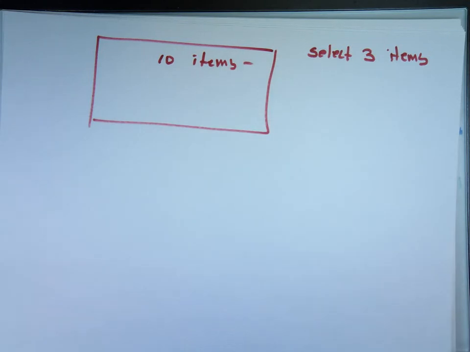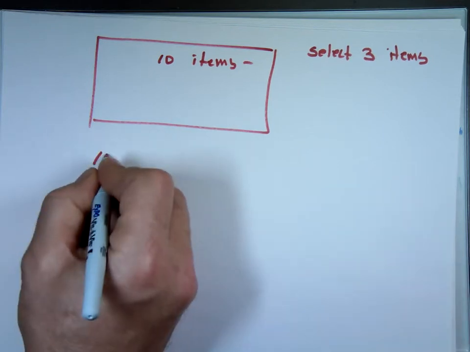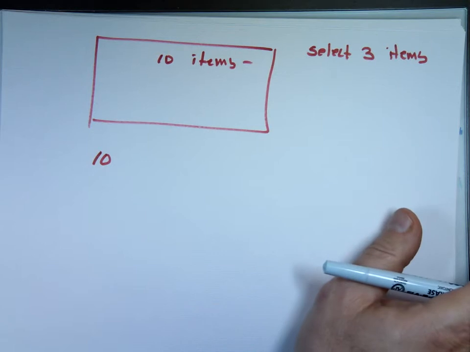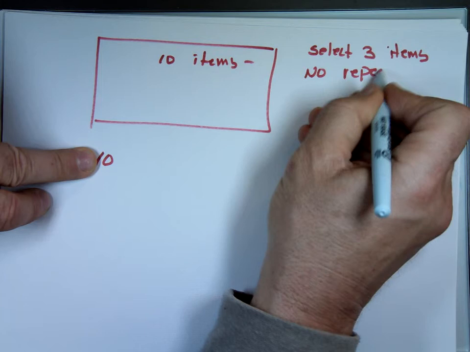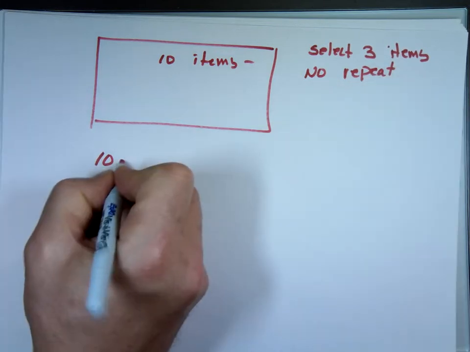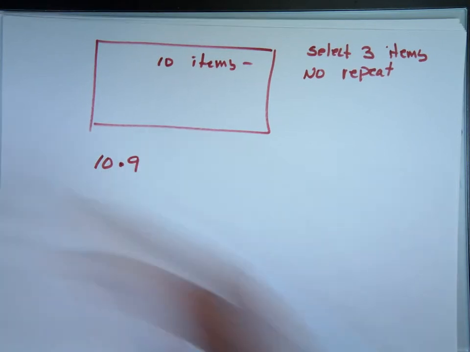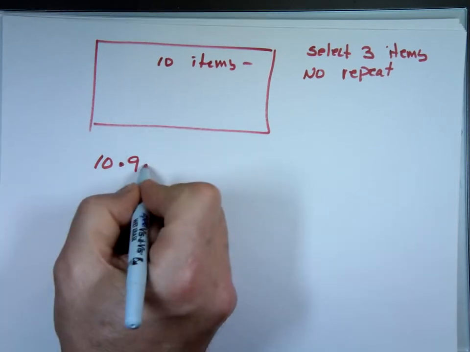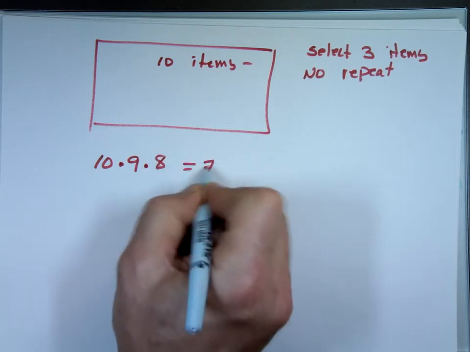So when you're thinking about it, you're looking, how many choices can I go for the first thing to put on that pizza? How many different choices do I have? You have 10 choices to choose from for the first item. And he says, you can't repeat. No repeat here. We'll talk about if there is a repeat. So if 10 for the first one, how many choices do you have for the second one? There are 9 different things to select from. And for the third one, which is what? 8. So you actually have 10 times 9 times 8, 720 different choices you can make there.